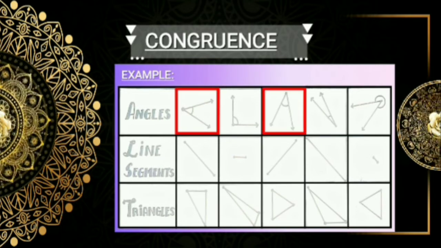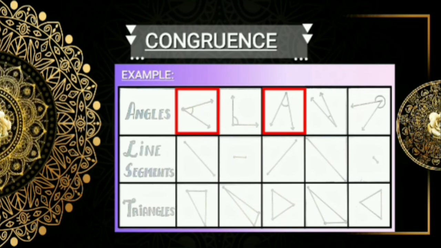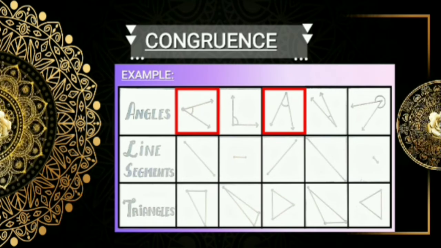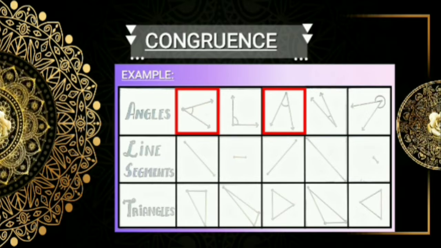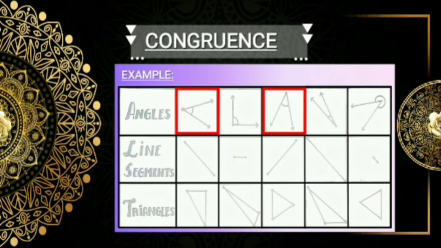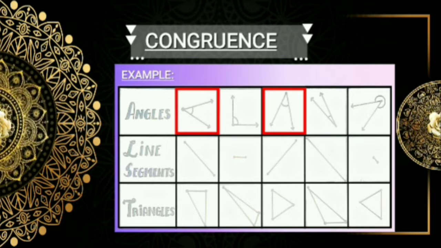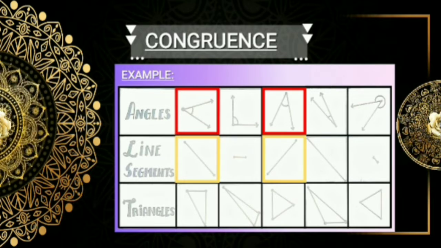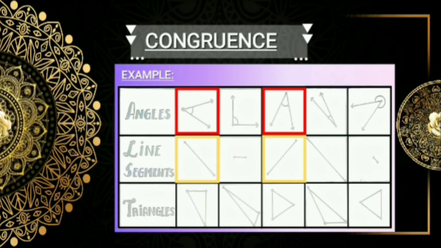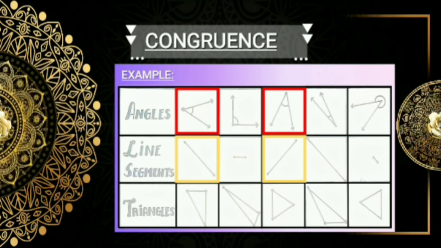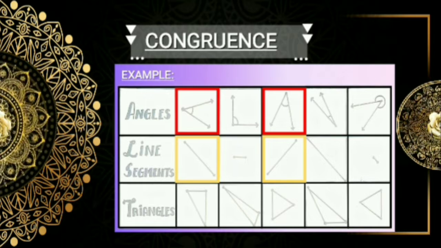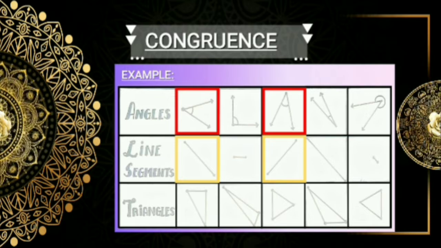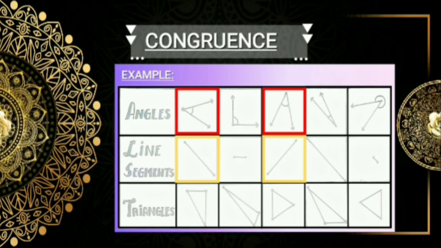Now, when it comes to line segments, we consider two geometric figures as congruent with each other when they have the same length. So if we were to get a ruler and measure them, the two line segments must come up with the same number or measurement. In these five given figures, we can say that it would be the first and third figures. Only these two have the same length, and if we were to get out a ruler and measure the length of these line segments, we would get the same number. So there's not much room for argument there, at least as far as Euclidean geometry goes.